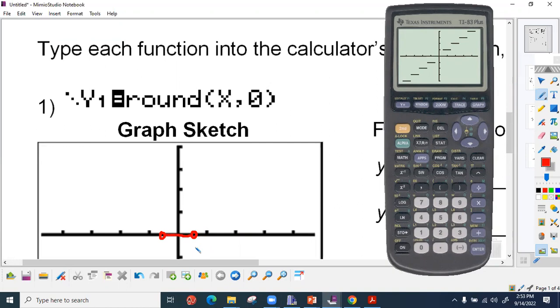Are y'all with me? So the only one that has 2 open circles is at 0. That's because in order to round to 0, we have to be between negative 0.5 and positive 0.5. But I didn't say equal to, right? We're strictly in between. Any number in between those. Okay. So now, when I want to be at 1, I can equal 0.5, but I have to be less than 1.5. Does that make sense?